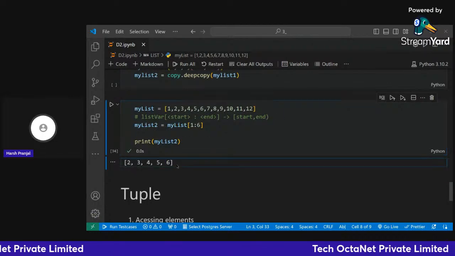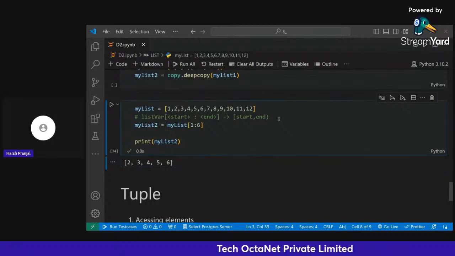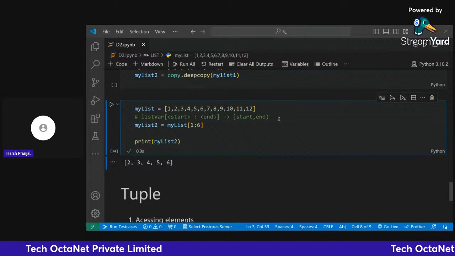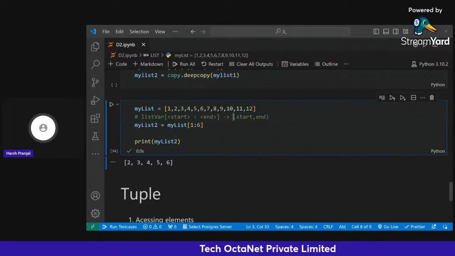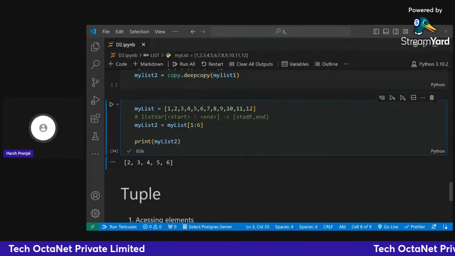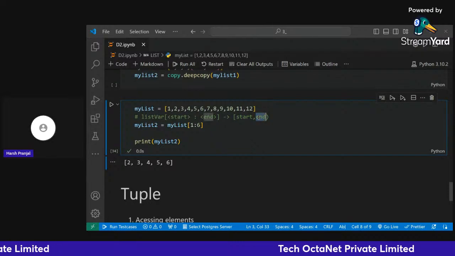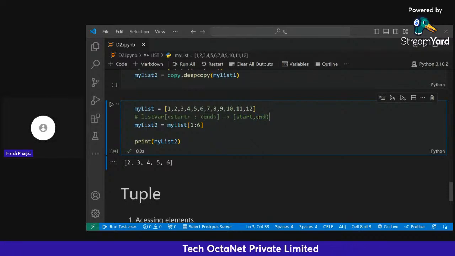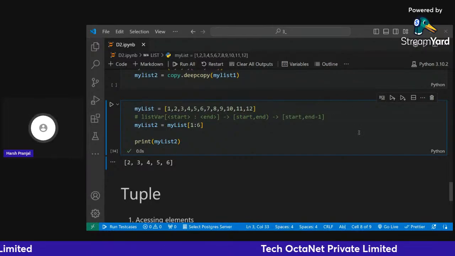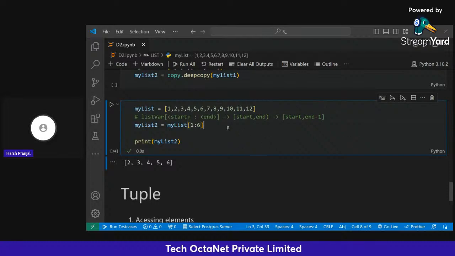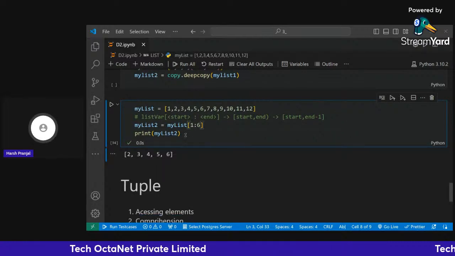If you have studied maths, relations and functions, you have seen these ranges, including the first index, but not including the last one, just before that one. It is also described as start comma end minus one. End minus one is included, not end. This is what list slicing is.